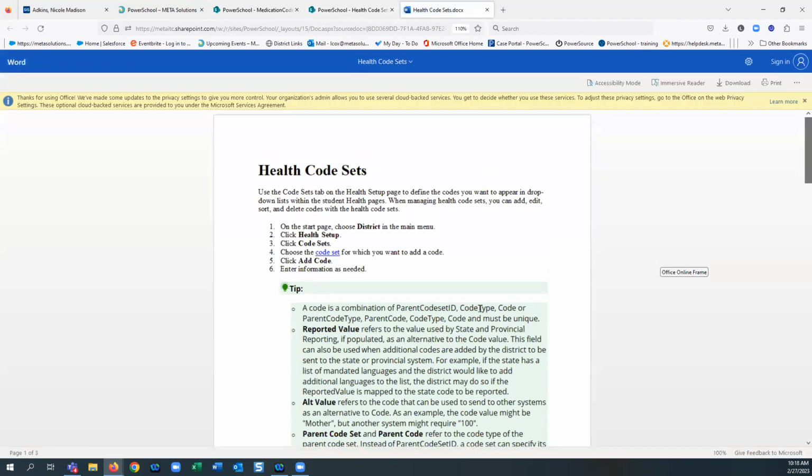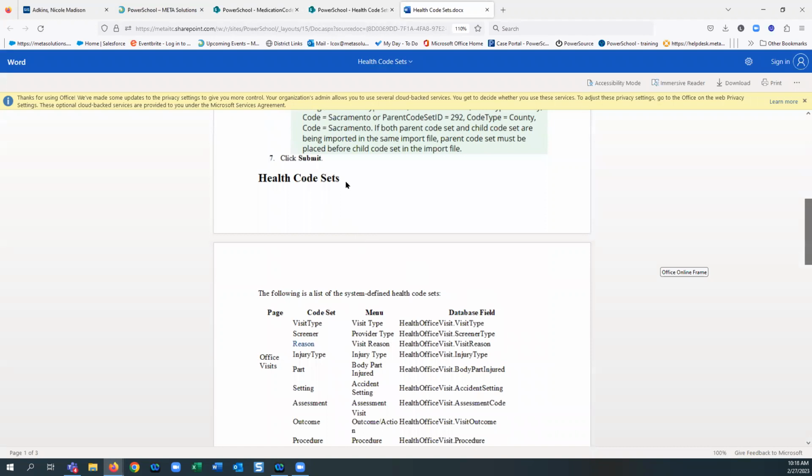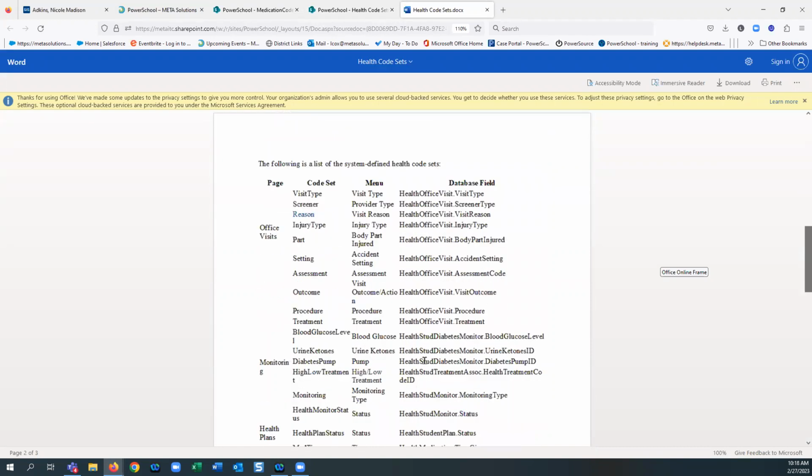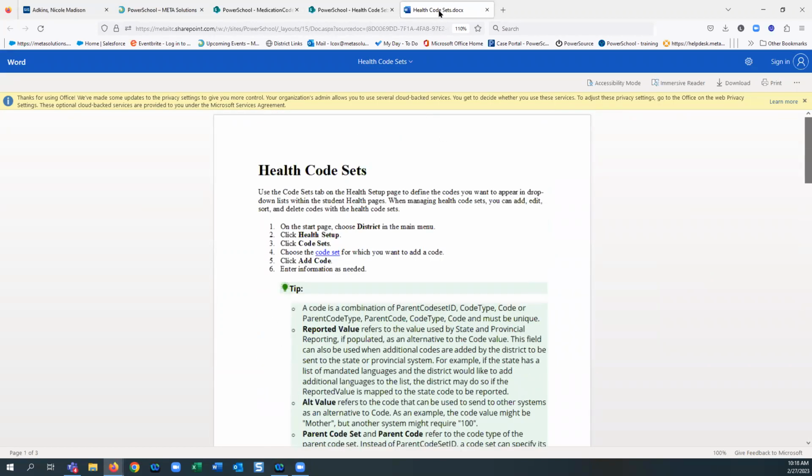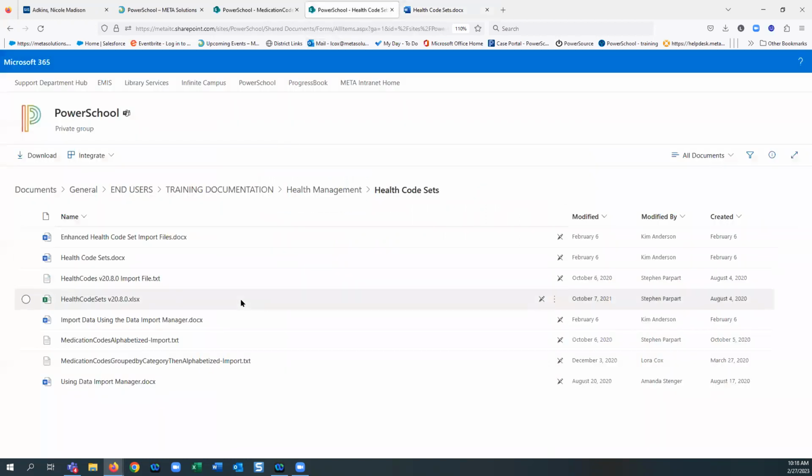And it talks about some of the different setup in here, and like health code setups, and once again, these are items that can be imported in. Sometimes an import is better, like you saw with that medication list. You're going to have quite a few, but some of these health code setups, I'm only going to put in a few things, so it's sometimes easier to enter them by hand, and we'll show you both methods next time. And then once you get used to that health setup too, you may find that you're not using some things that you've put in there, and you can go in and take those out and put in the ones that you use more often, so a lot of those code sets.